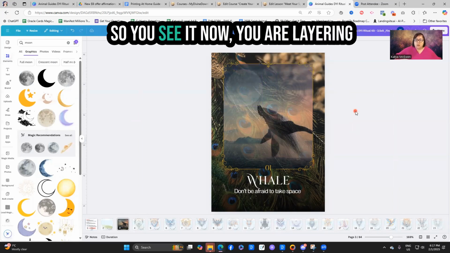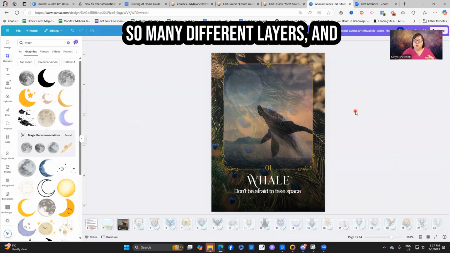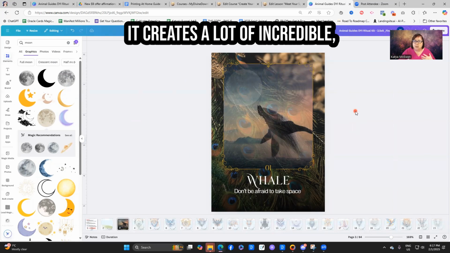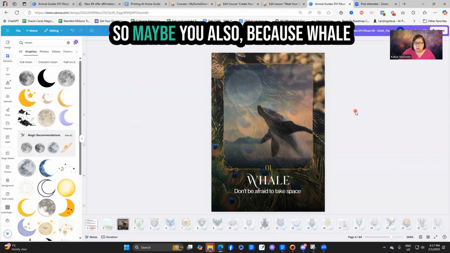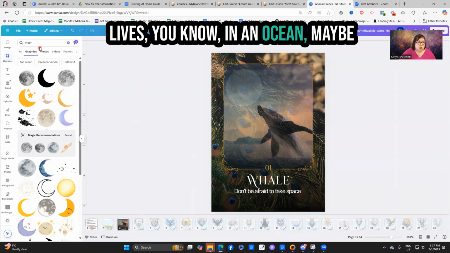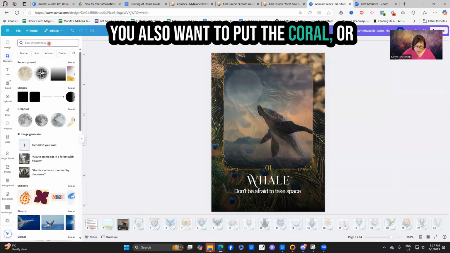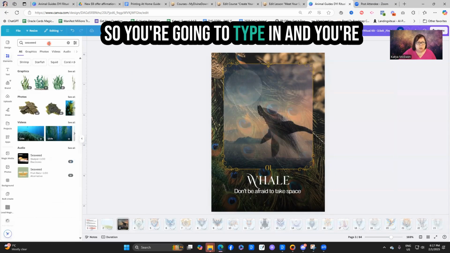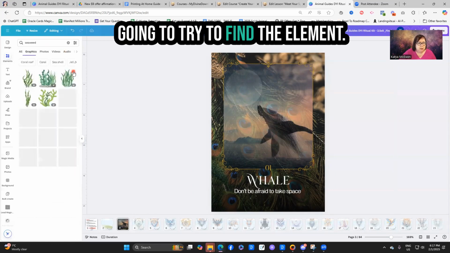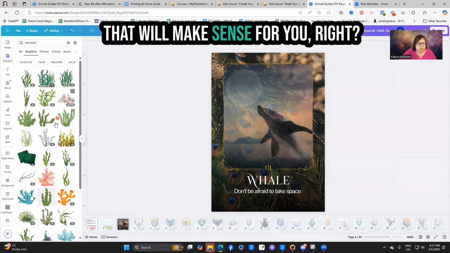Okay, so you see it now, you are layering so many different layers, and it creates incredible depth. Okay, so maybe, because a whale lives in an ocean, you also want to put coral or seaweed or anything like that. So you're going to type in and try to find the element that will make sense for you, right?